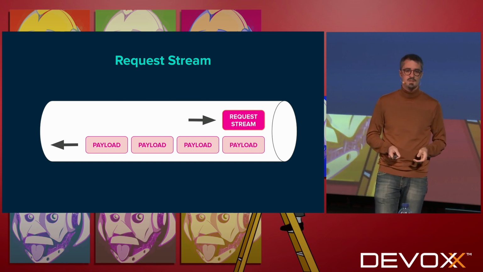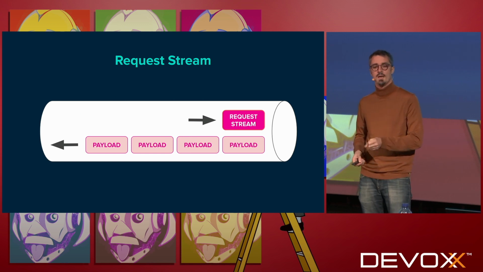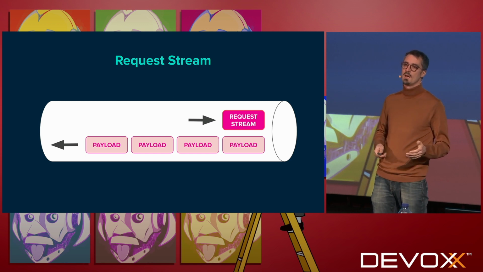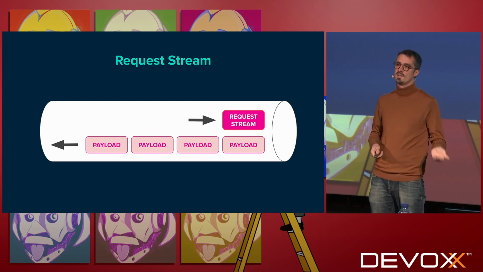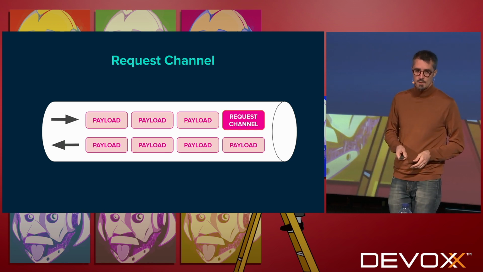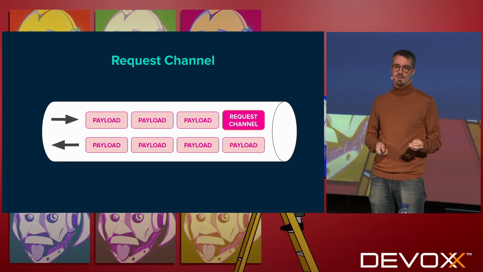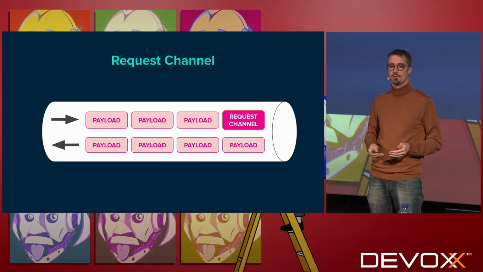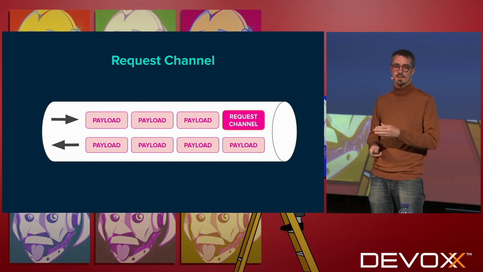Request stream is a little bit different. You send a request, and you receive a stream. So it could be similar to what you have with server-sent events. Okay? But here, RSocket natively deals with various messages. You have request channel, which is basically creating a two-way channel for discussing between a client and a server, and you have bidirectional streams.